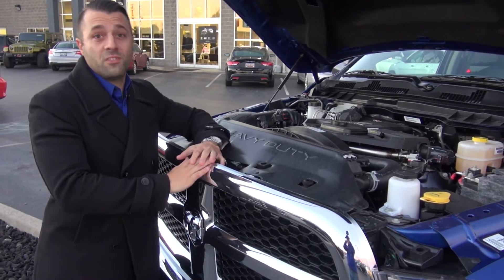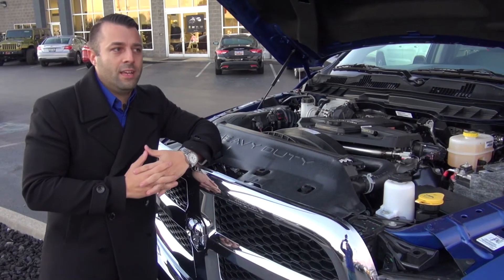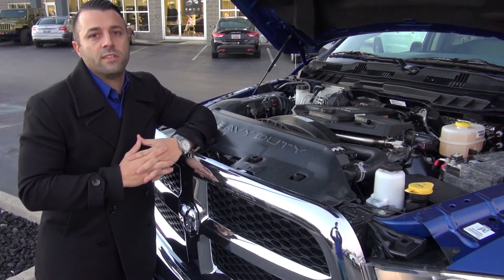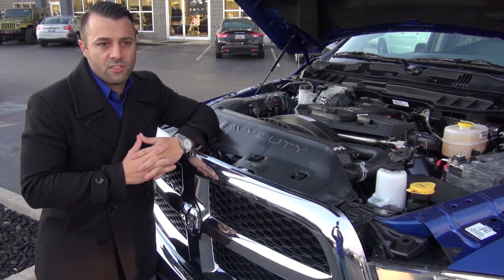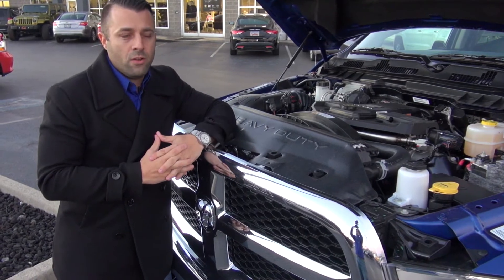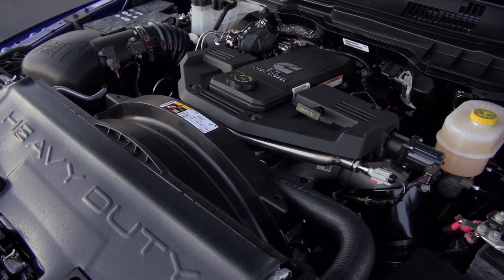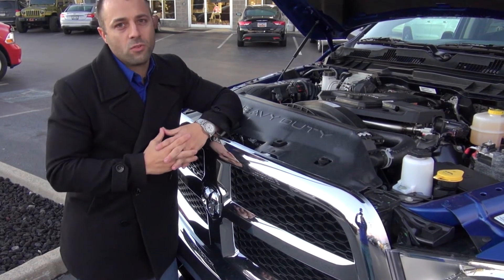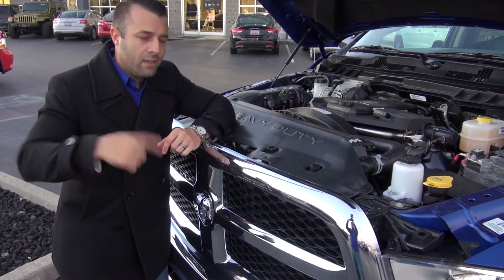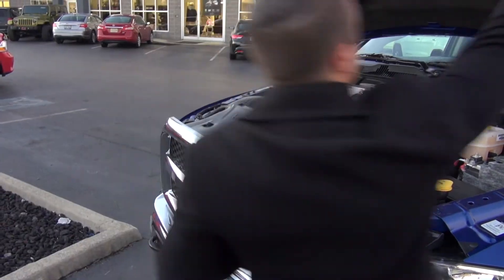One of the names synonymous with the Ram 2500 and 3500 heavy-duty trucks is the 6.7-liter Cummins turbo diesel. Anybody that knows anything about trucks or hauling knows the Cummins is an absolute monster — reliability in itself. The inline six-cylinder is known to have less vibration, less noise, and more longevity than a V8 or any other engine orientation. This one is mated to a six-speed automatic, but you can also get a six-speed manual — Ram is the only heavy-duty truck manufacturer still offering a manual transmission.